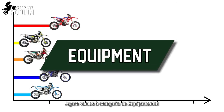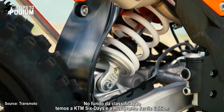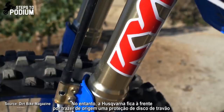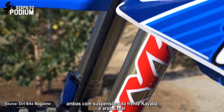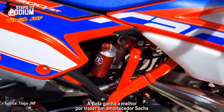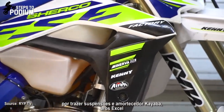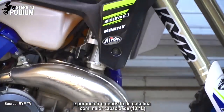Now let's move to equipment. Bottoming the list we have the KTM 6 Days and the Husqvarna Jarvis Edition, both equipped with WP suspensions, though the Husqvarna has a small advantage since it comes with a front disc guard as standard. In a very close fight for second we have the TM and the Beta, both with Excel rims and KYB front forks. The Beta takes the edge because it has a Sachs rear shock. Sherco gets the top step of the podium with KYB front forks, KYB rear shock, Excel rims, and the largest fuel tank of the bunch at 10.4 liters.